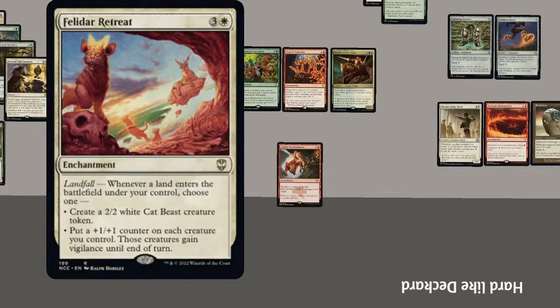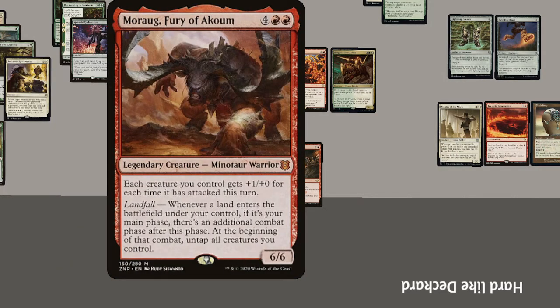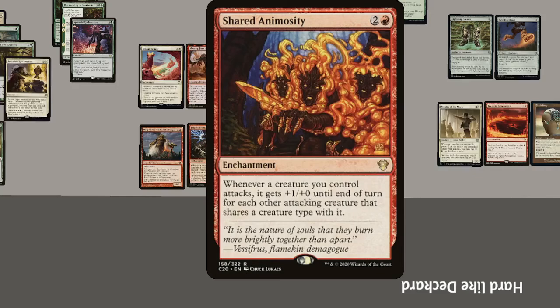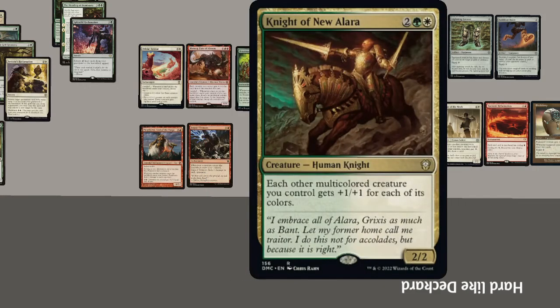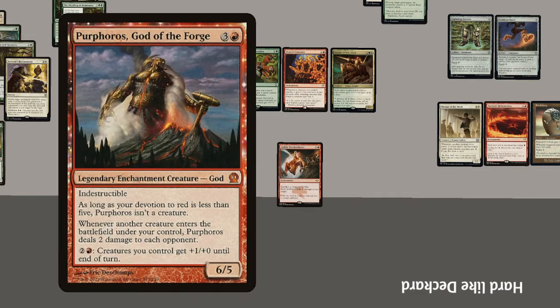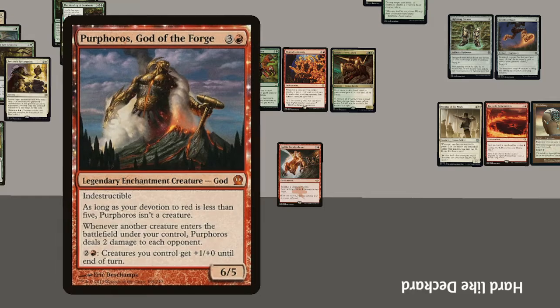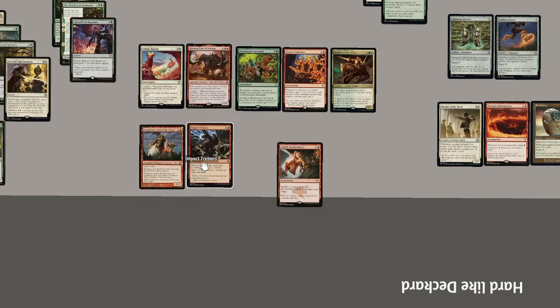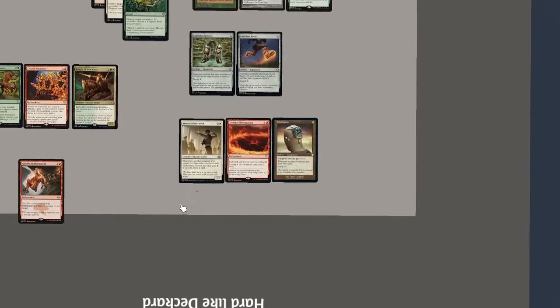We have Felidar Retreat, 1/1 counters landfall, extra combats and power, +5/+5, a bunch of power, and then it gives all of our tokens +3/+3, and our commander as well. Pyrohelix, just whenever we get a desert into play, we get 2 1/1 tokens, so it does 4 damage to each player whenever we play a desert, and then this is 2 damage to each opponent whenever we play a desert.